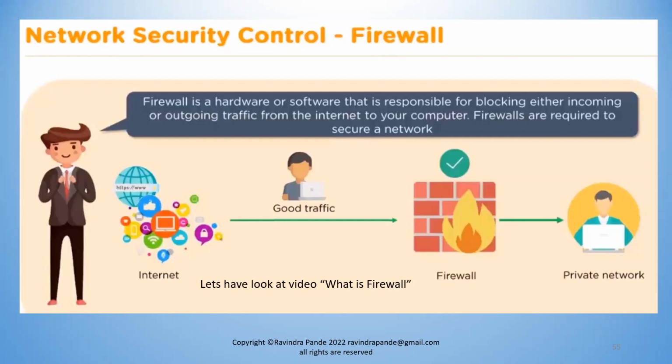If you can relate it to the firewall, in this example you can see a person standing here who has connectivity with the internet, then there's a good traffic area, the firewall, and the private network. Here the organization's network starts. So I have to connect to the internet and enter the good traffic area. Again, we can have a lot of discussion on what traffic constitutes good traffic, bad traffic, the types of restrictions, security checks and other stuff. That can be done later on.